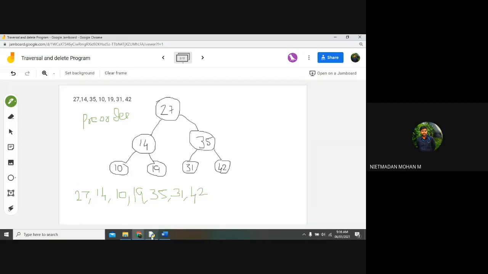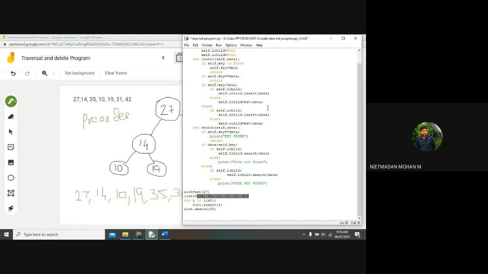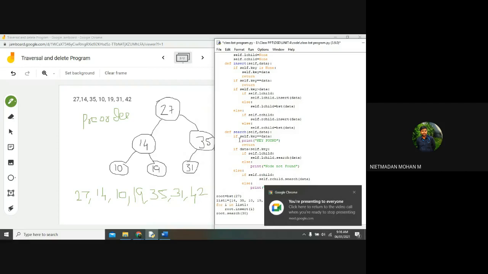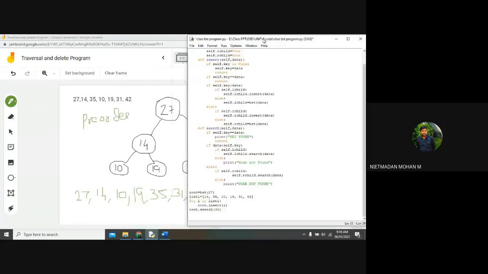So how do we write this in code? We have inserted elements and searched for elements, whatever was required. And what is pre-order? You know the pre-order technique, so tell me how you want to write the code.